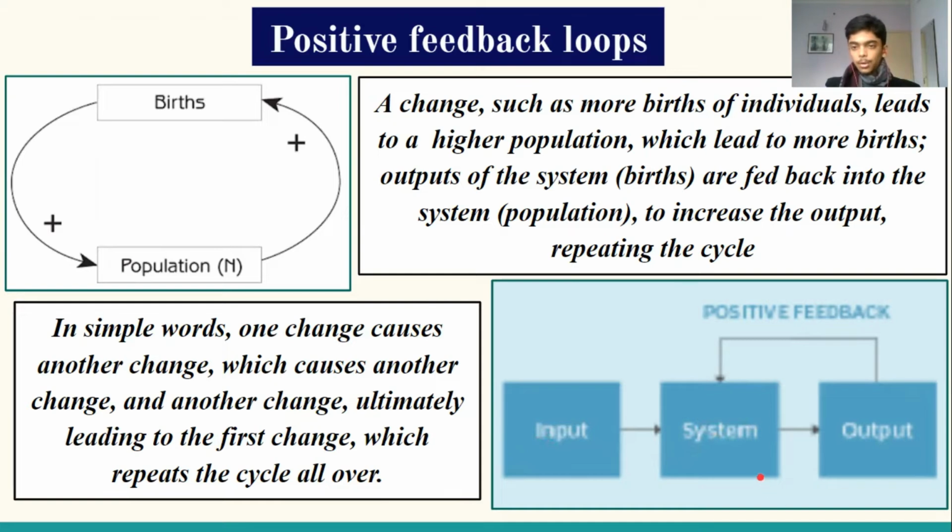Into the system, it is inputted that melts all the ice from the permafrost, which causes more methane to be released, and that output is again fed back into the system. Now, this being fed back into the system is almost analogous to being the input. If something is being fed back into the system to produce an output, that something is always the input, right? So that output is again greenhouse gases, which causes global warming, and then is again fed back into the system, and the cycle keeps repeating.